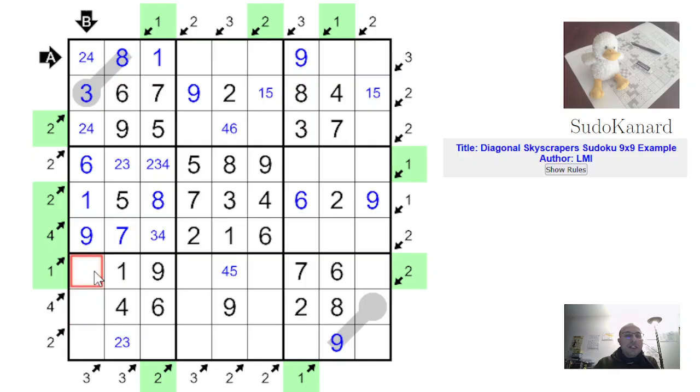Here I need 5, 7, and 8. Only 5 works here for this clue of 4, which is now fulfilled. This is also fulfilled, and this. Here I need 7 and 8. 2 here will work because 9 would never appear in those cells. So those 2s are fulfilled. This 5 gives us this 4 and this 6. And we're still left in the column with 7 and 5.